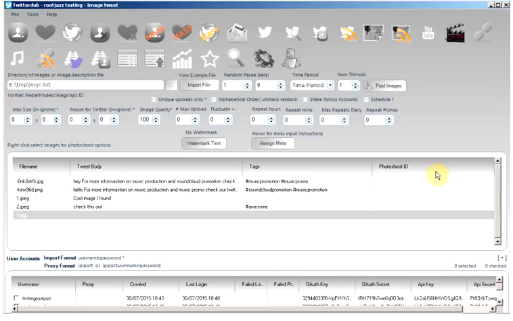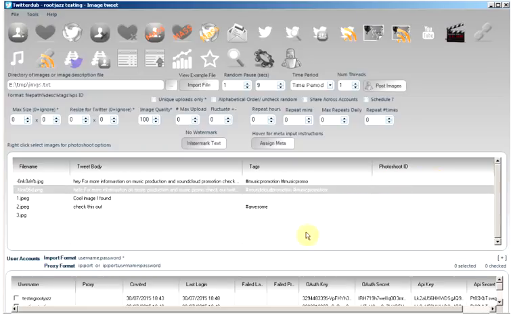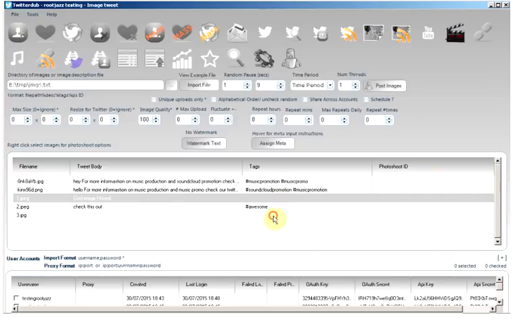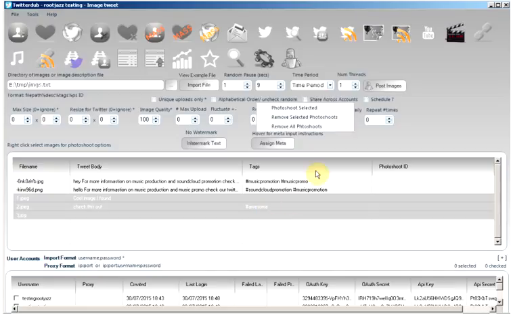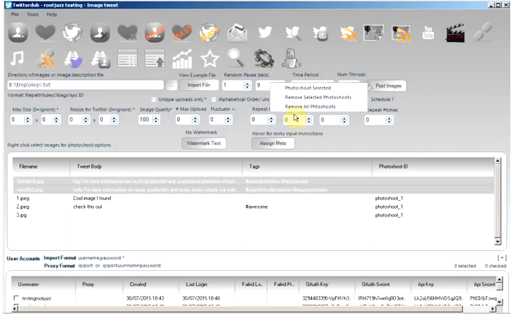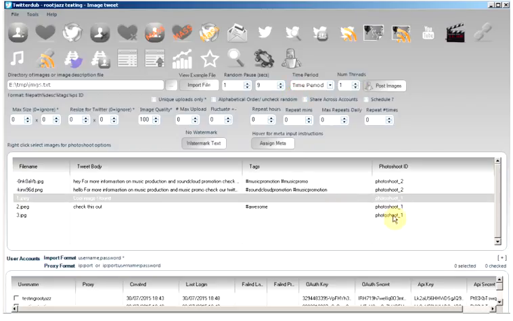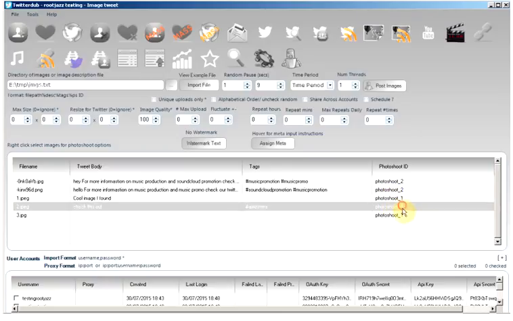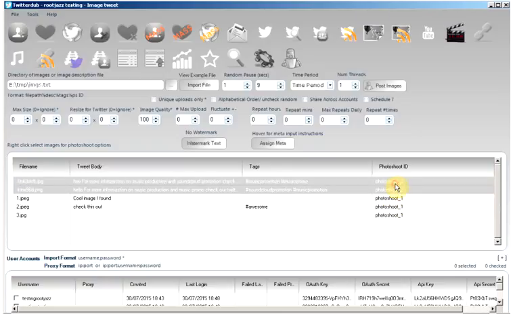If you specify that in the description file, you would see this would be populated here. But if you want to do it manually, simply highlight the images you want to post in a single tweet and photo shoot selected. There we go, 2 photo shoots. So that means we've got 2 tweets. This will be one tweet, this would be the other tweet.